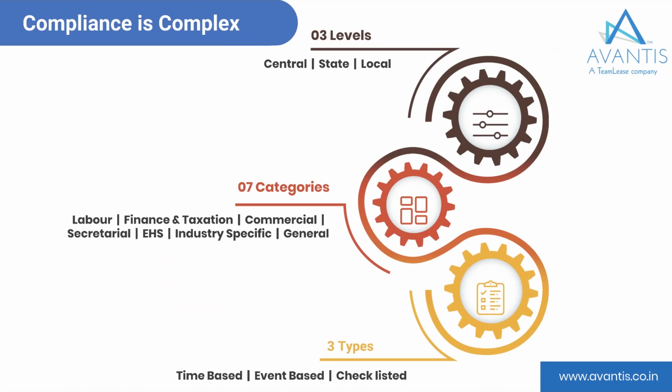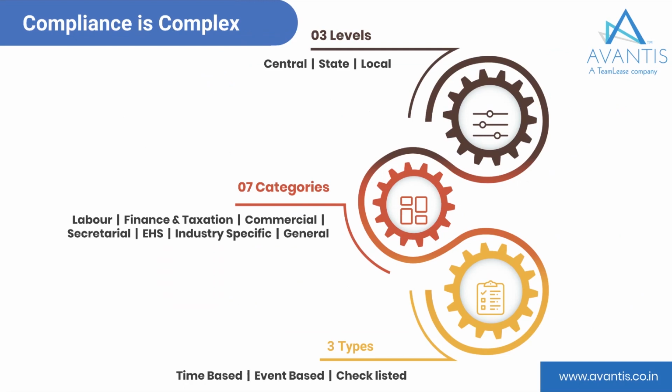Why compliance is complex? Let's examine it. There are three levels of compliance: central, state, and local. As we know, in India, certain things are on the union list, certain on the concurrent list, and certain other on the state list. And as a company operating in India, you may have a headquarter, you may have plants, you may have warehouses, you may have regional, local, zonal offices. They may be present in different parts of the country, and hence, from an applicability point of view, as a company, you will have some central, some state, and some local level compliances. So that's three different levels. There are 7 different categories of compliances. Labor, we are all familiar with labor laws.